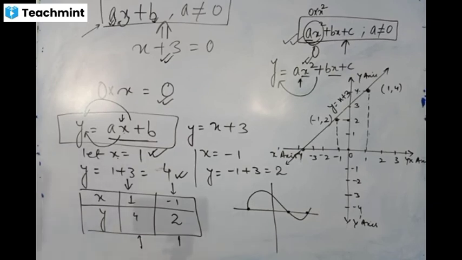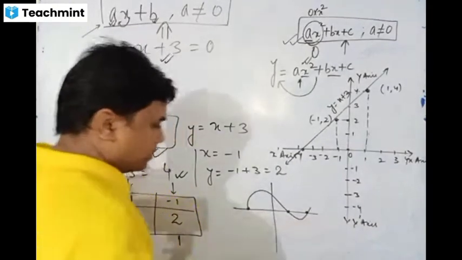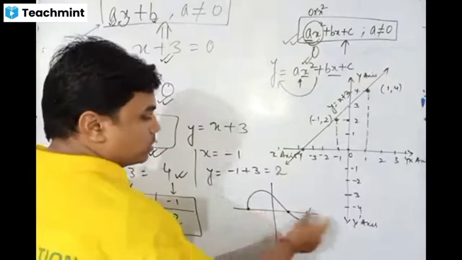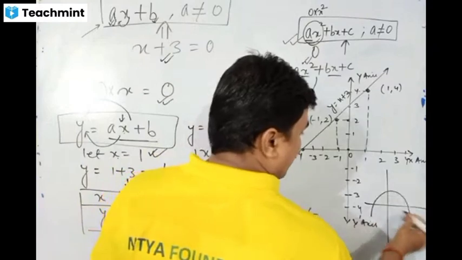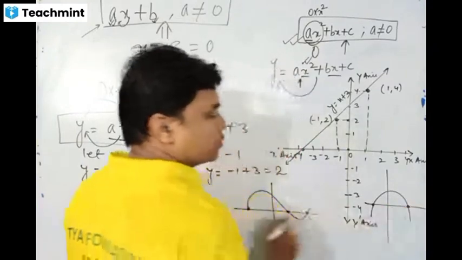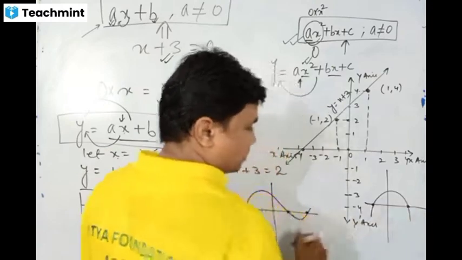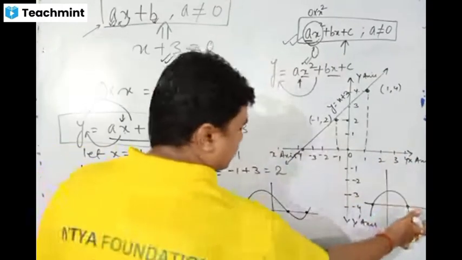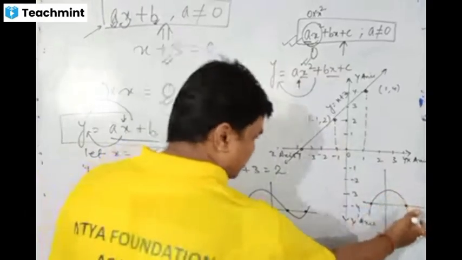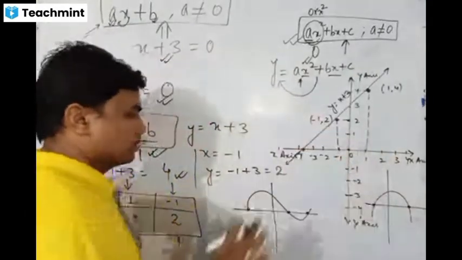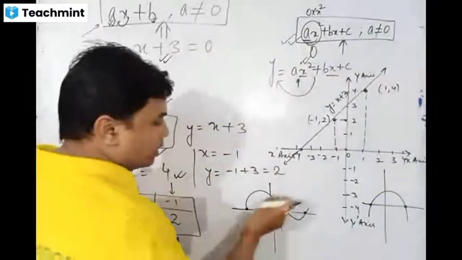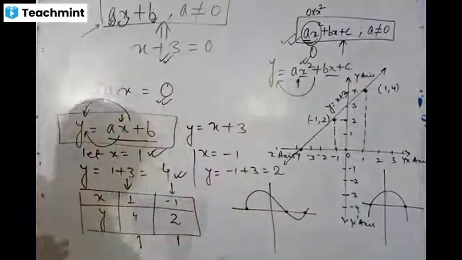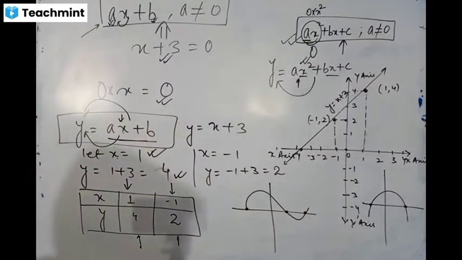Okay, fine. So with three intersection points on the x-axis, there will be three zeros. In the same way, if on the x-axis there will be two marks, there will be two zeros. Two zeros means two factors. Two factors means it will be a quadratic equation. Or if there will be three zeros, definitely it will be a cubic equation. Is it clear to you all?